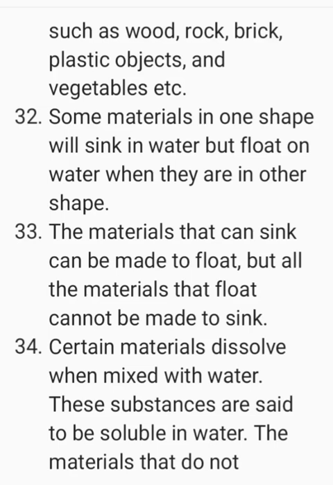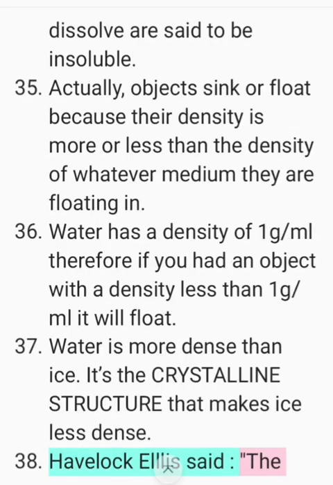Some materials in one shape will sink in water but float on water when they are in other shape. The materials that can sink can be made to float, but all the materials that float cannot be made to sink. Certain materials dissolve when mixed with water. These substances are said to be soluble in water. The materials that do not dissolve are said to be insoluble.